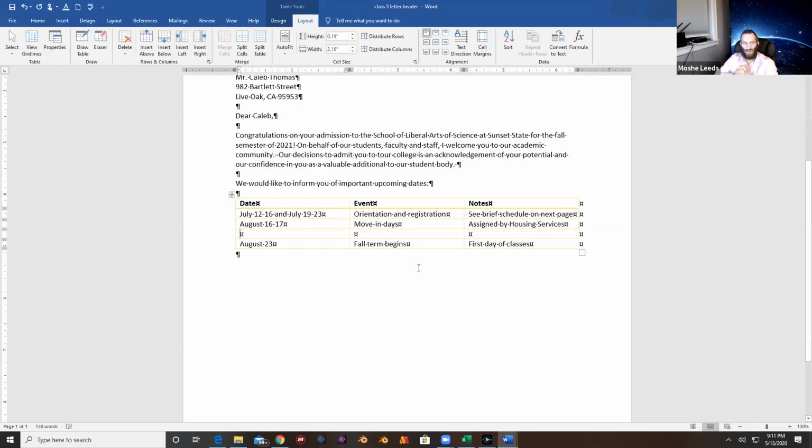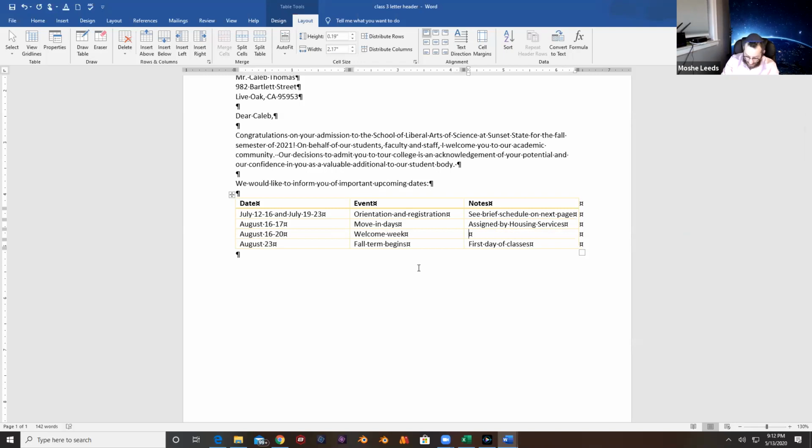Okay, so now I've inserted a row above, and now we're going to type in here August 16-20, tab, welcome week, tab.